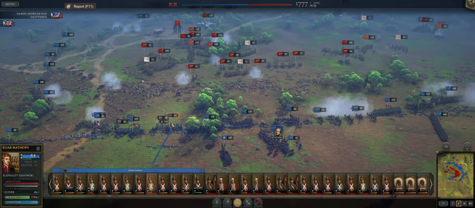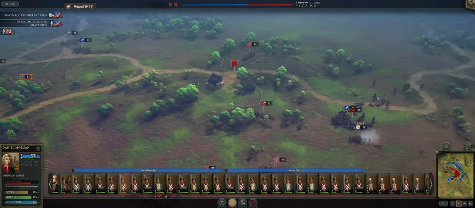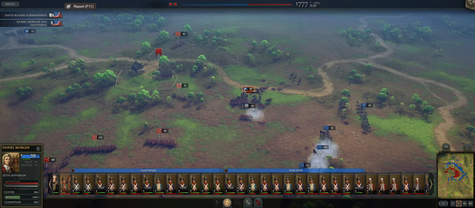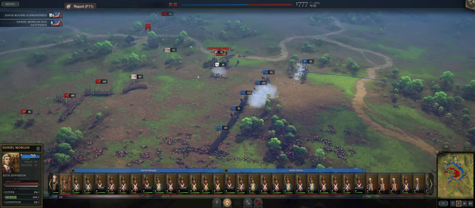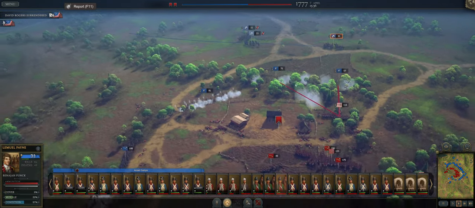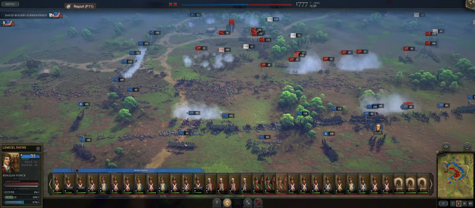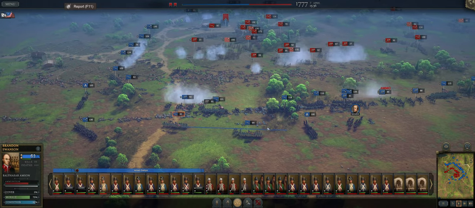Alright, can you guys get back? Our cav is not doing well at all. Lots of it has shattered. Let's get the cav out of there. Our cav is probably just absolutely exhausted, for one. And that's probably one of the issues.